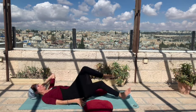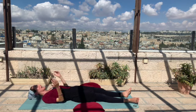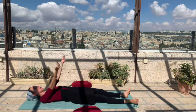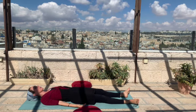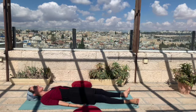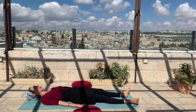Release from center, and we'll open wide into a final relaxation. Cup the palms like you're holding a flame in each hand. Close the eyes, and we're going to end with a verse from Proverbs. A flame of God is the soul of man.